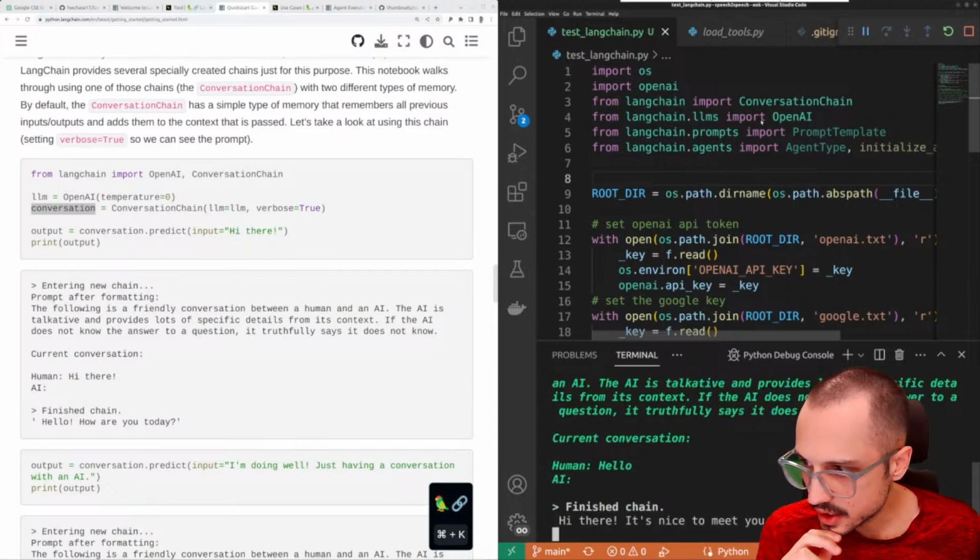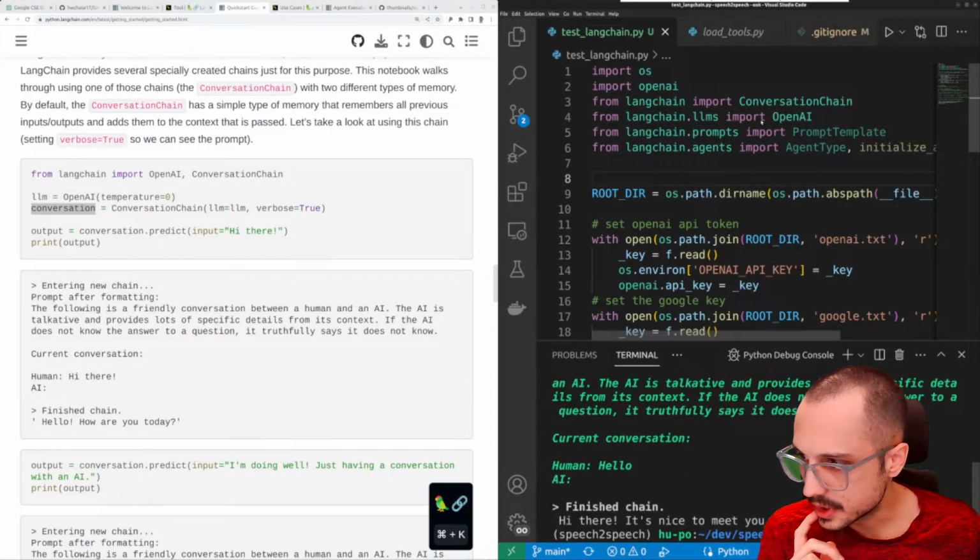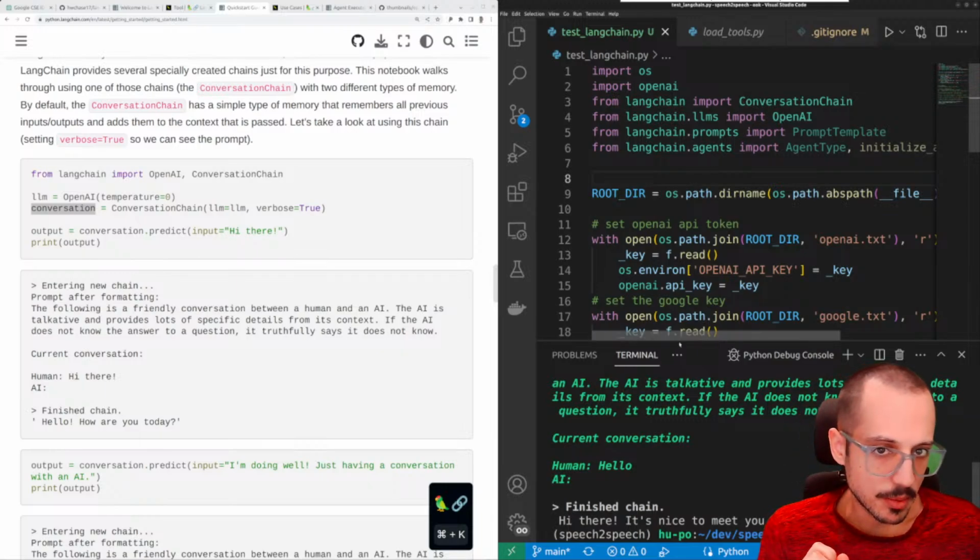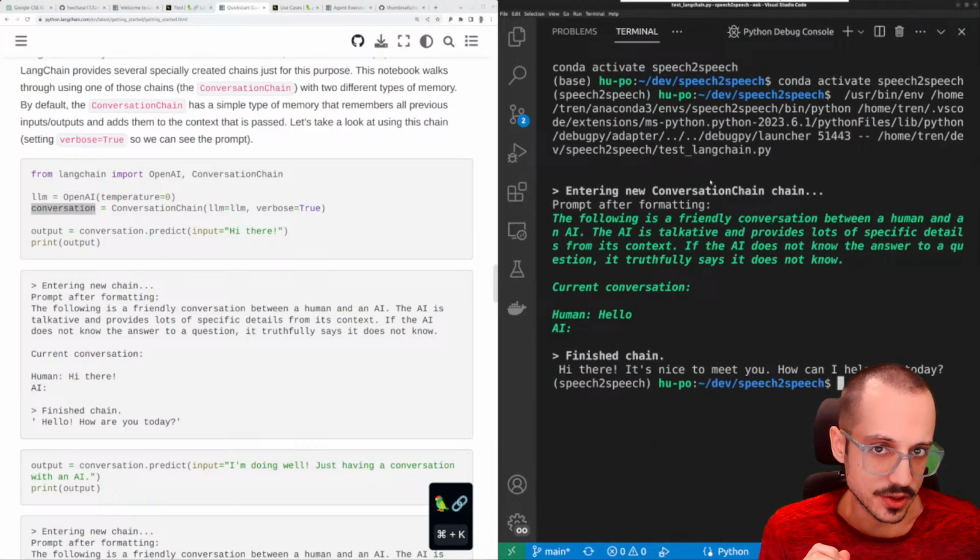I found LangChain to be very costly when using the OpenAI API. Anyone else had the same observations? Probably. These agents, there's a lot of requests here, right? Every single one of these thoughts is a request.